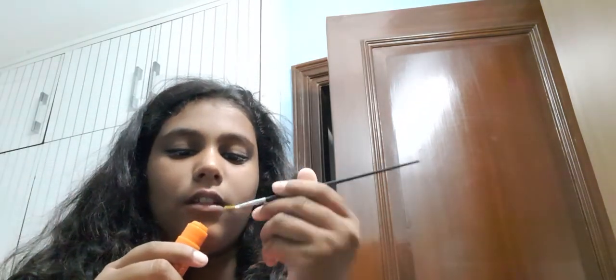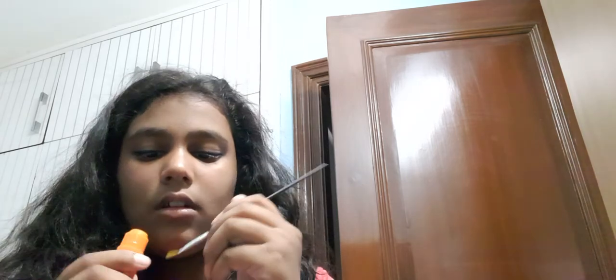Oops, drop that. Hold on, I'll just pick that up. Let me put all the colors first here. I'm good. So I'm going to start with orange. Oh, that doesn't smell good. Come out, please. I think it came out a little bit. I think I have to wet my brush a little bit.